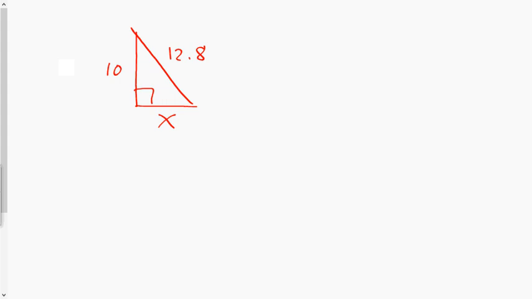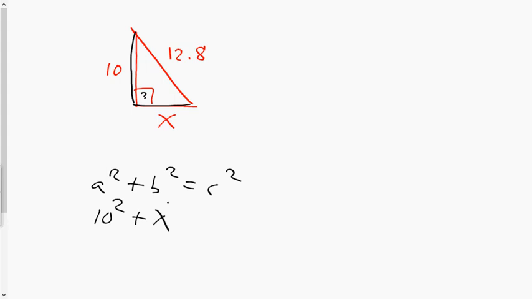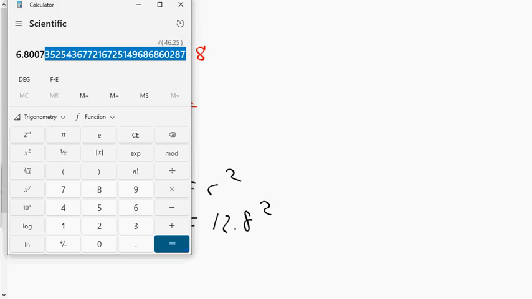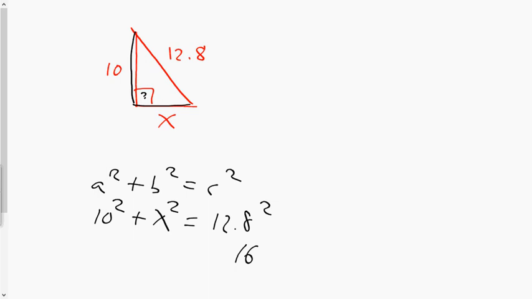In the second question, we have a right triangle as well. We have 2 legs, and we know those are the legs because it makes up the 90-degree angle right here. So a squared plus b squared equals c squared. 10 squared plus x squared equals 12.8 squared. 12.8 squared is 163.84. This is actually quite an easy one because we can do it without too much fret. My constant is 100, so I'm going to subtract 100 from both sides.